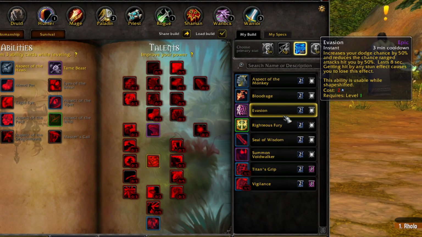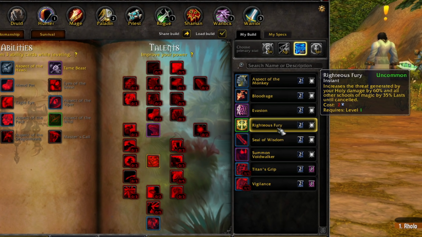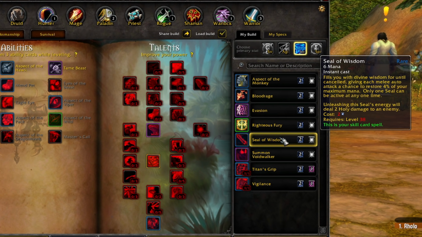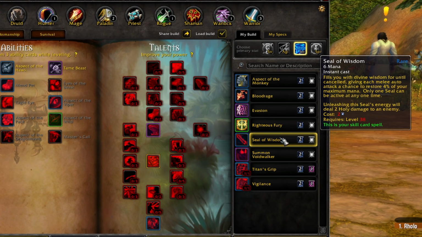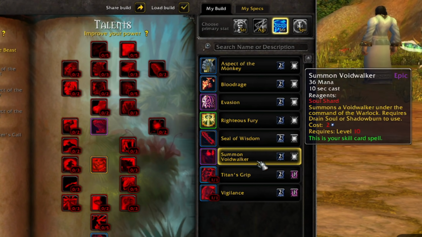Evasion is just because it can be used while shapeshifted, so this is going to be a really good guaranteed defensive cooldown. Righteous Fury for threat. Seal of Wisdom, so on all of my auto attacks, I'm getting mana. I will be autoing, right? And so I think this could be quite good. I want to stay up in mana with something like this because I could only assume it's going to be very mana intensive. Summon Voidwalker, we know why. 10% damage reduction and a shield.